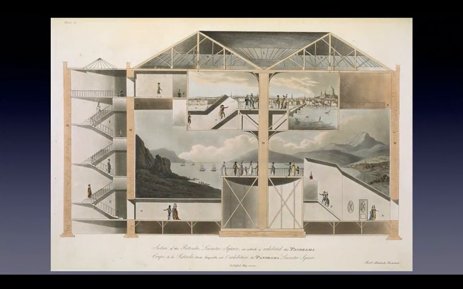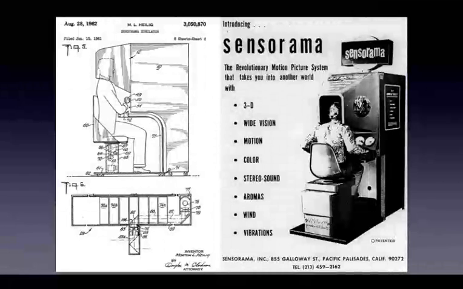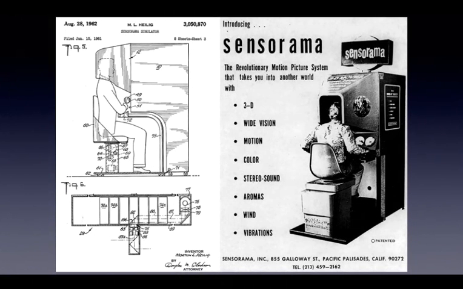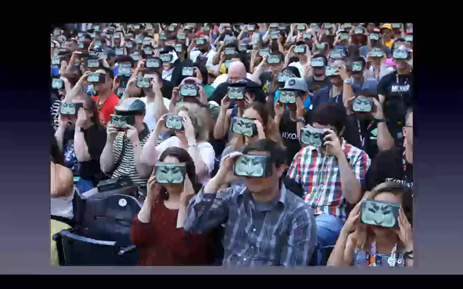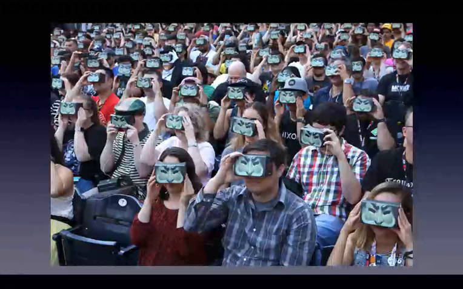Or how about a panorama in Leicester Square in the 18th century? It's where people could go to get an immersive experience, some sort of virtual reality. Nothing's new. Sensorama, fully haptic, which one of our students is actually trying to recreate in an updated version of it. It should be fun. And then we come to virtual reality today, where resistance is futile, or is it?